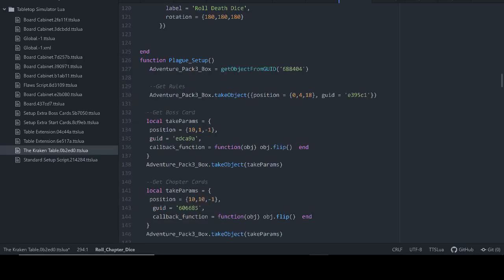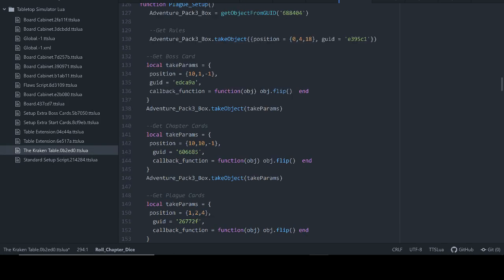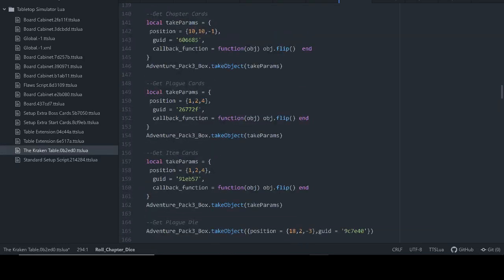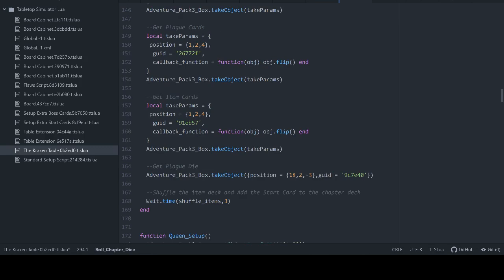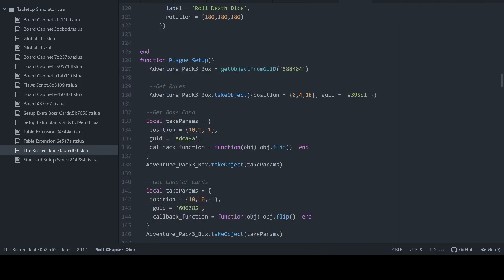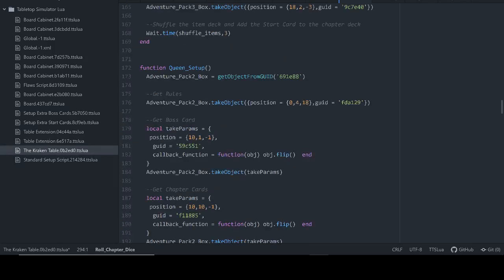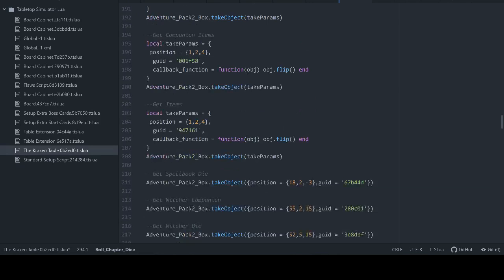These functions, just a flip. I really don't want to change that; these are very explicit this way.